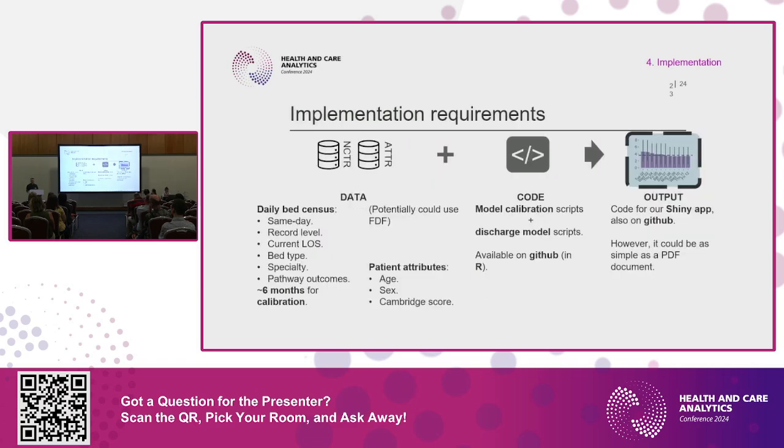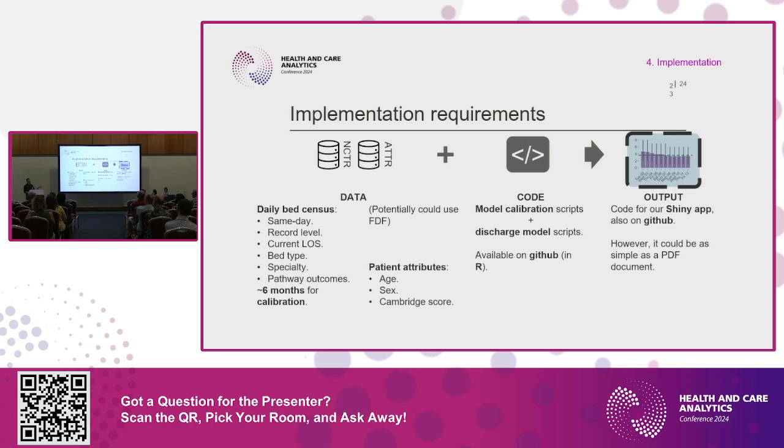The last thing I want to talk about is that this is quite a complicated model, but as I mentioned before, the data requirements are quite simple, and I don't think it's that unique that I have them in my system. I think you'd have similar in yours, and I'm really keen to share this model with other people. Essentially it's like ingredients, recipe, and meal, right? You've got data, you've got code, and you've got what the output is.